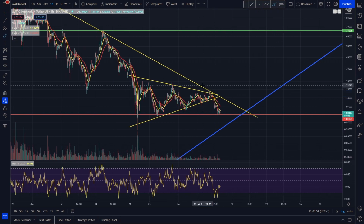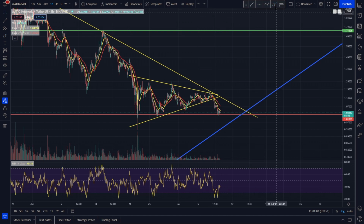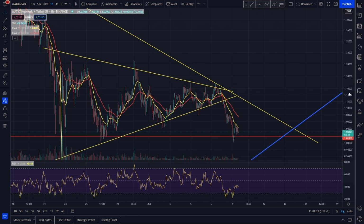Also, with the wider market selling off, this was pretty much based on the wider market sentiment that happened. And as you can see, obviously, with the rejection off the top of this pennant and also off this wider resistance we've been stuck under, we did get the sell-off for Polygon and we broke down through the bottom of the pennant here. And as you can quite clearly see, we've basically just been selling off since then.